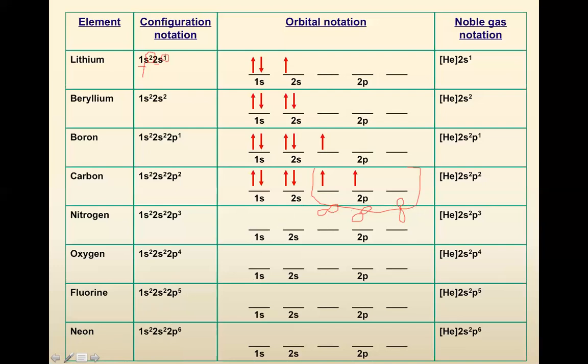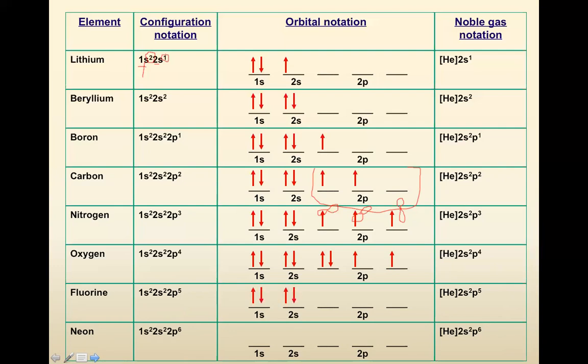So let's see what happens with nitrogen here. Nitrogen, we have up, down, up, down, up, up, up. Okay, so they all got their own room. And then oxygen comes into play. Up, down, up, down, up, up, up. And then we have to come back in, and somebody has to share a room, because you can't go to the next energy level until you've completely filled the lower energy levels. So we wouldn't jump out to a 3 yet. We're still on energy level 2. All right, so we're going to completely fill up this energy level.